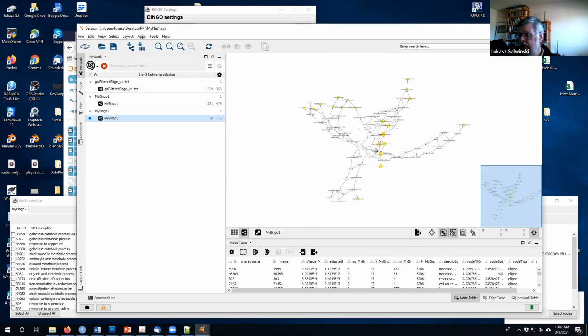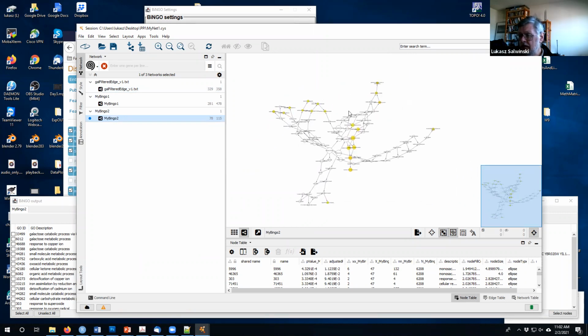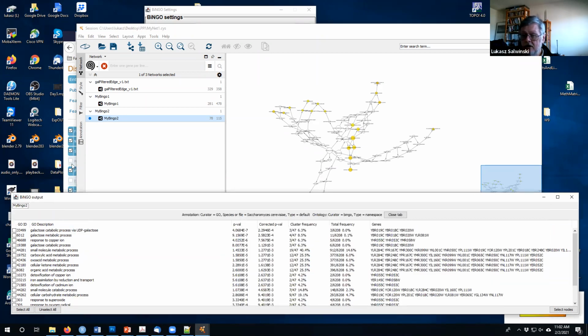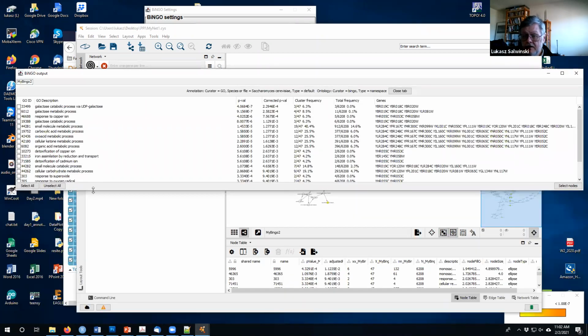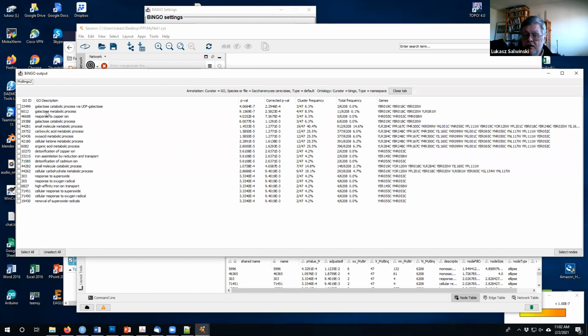Now there are fewer nodes, fewer terms got overrepresented. But if we look at what they are, the first two correspond to galactose catabolic process, galactose metabolic.